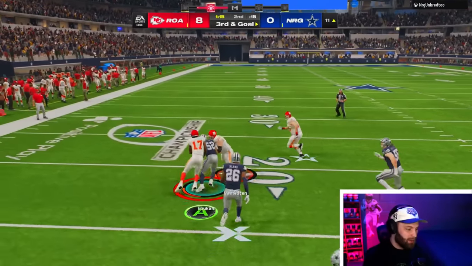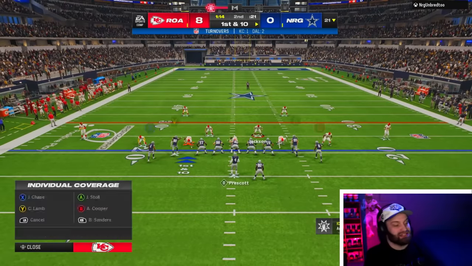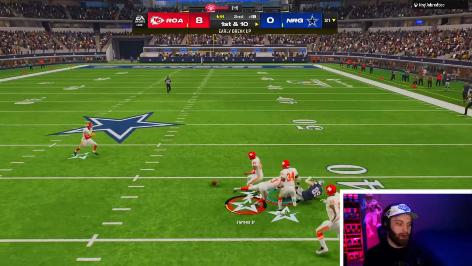What is this dude's name? Samson Abukum? Oh my. Come on, dude. I'm telling you, that is the best way to play against me. I mean, literally just send nobody and make me make a dumb play. Give me the Josh Allen treatment, and you're going to ball out against me.